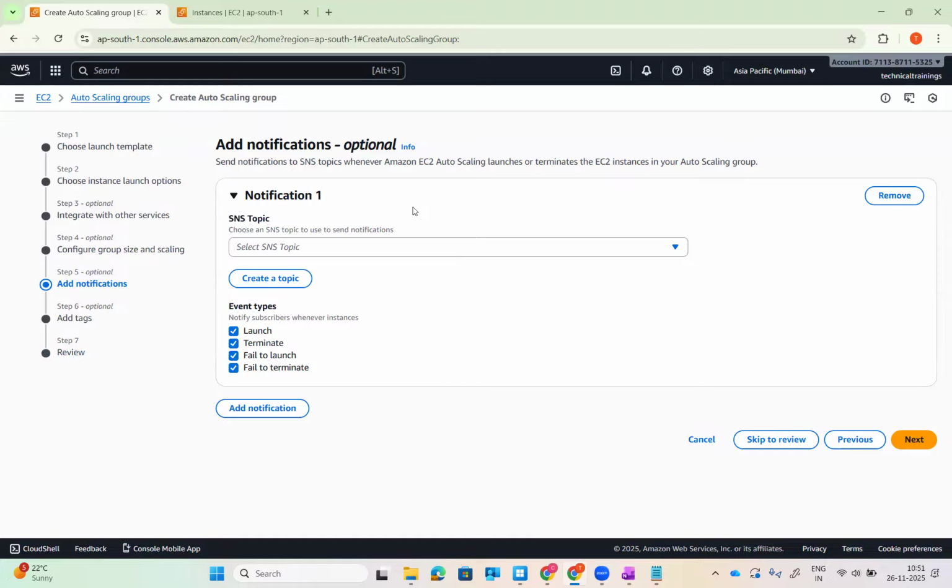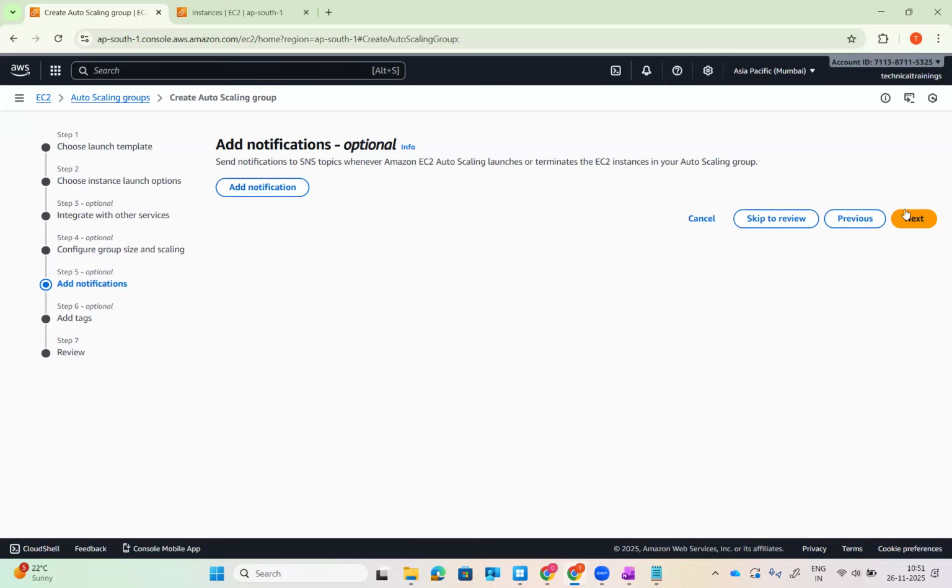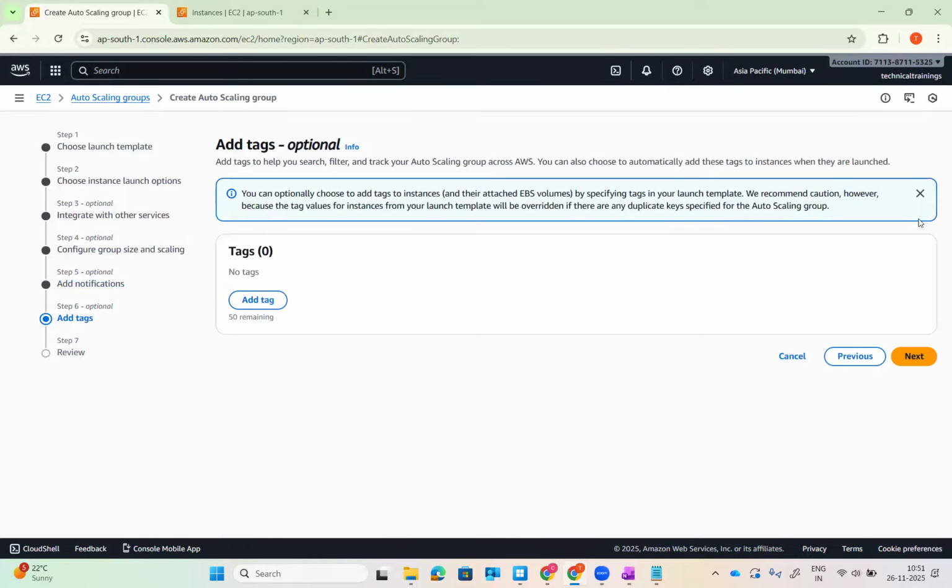SNS is Simple Notification Service, which is mostly defined by cloud folks. So nothing much for us in this, but yes, this is again one important component. Good to know that AWS offers this intelligence, where it sends notifications to respective stakeholders or teams responsible. Let's click on next.